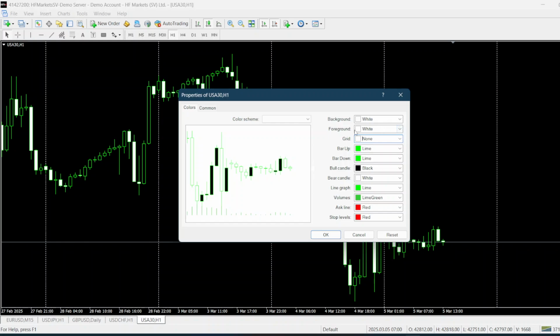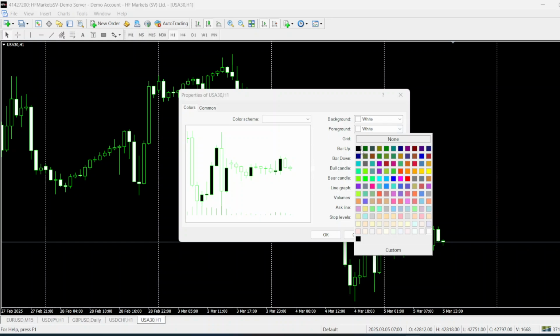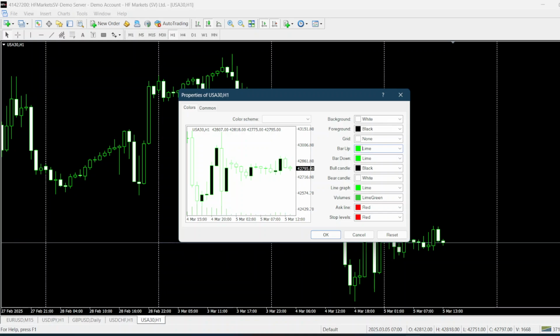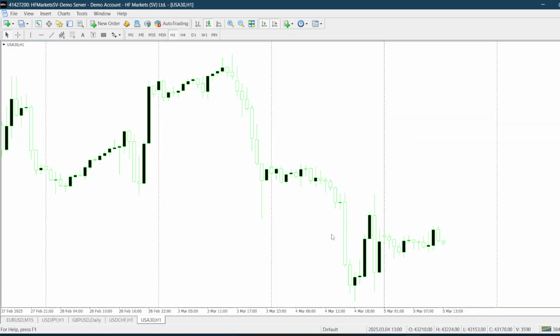If you are using a white background, your foreground could be black. If you are using a black background, your foreground could be white. Once you've made these changes, you click on OK and check your new chart. So this is the step we have executed so far.